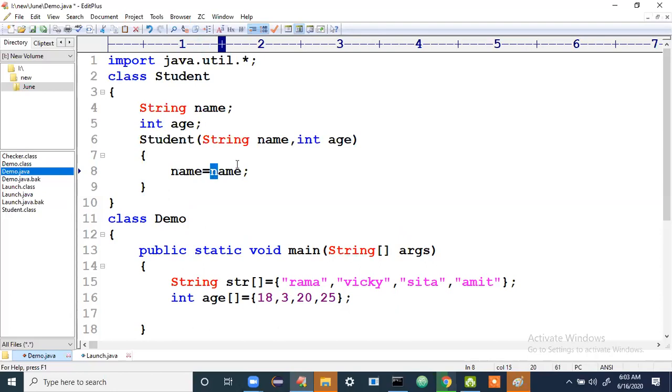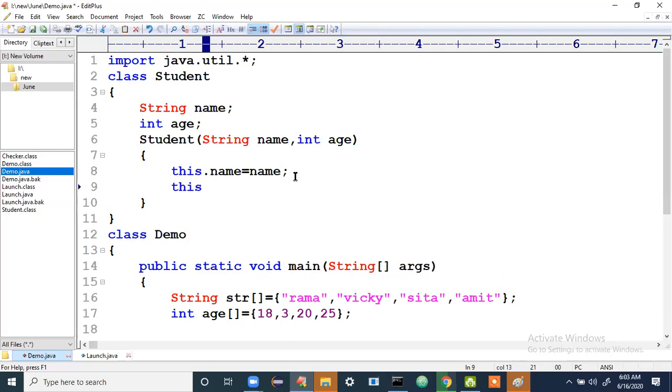So the value from this variable is given to the same variable, but I don't want that. I want the value from the local variable the constructor received to be given to the instance variable. So I have to use the keyword this: this.name, and this.age equals age. This overcomes the shadowing problem.